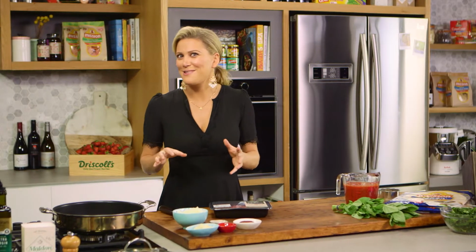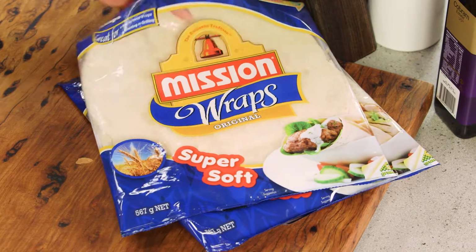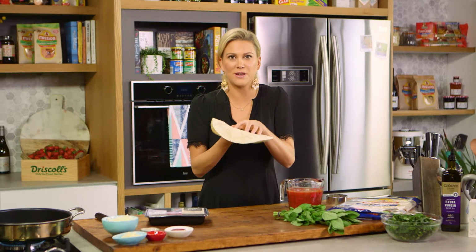This is a recipe I've been really looking forward to showing you. This is my Italian wrap pie. It is so delicious and it's a lot of fun to put together. What I'll be doing is making a pie out of a wrap. So this is going to be the pastry.